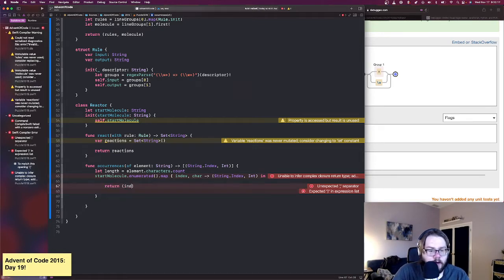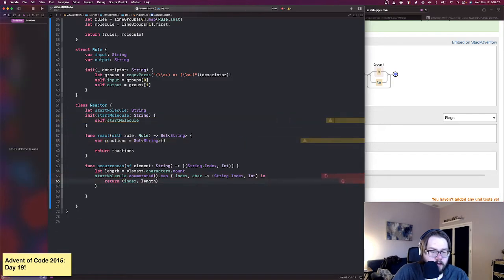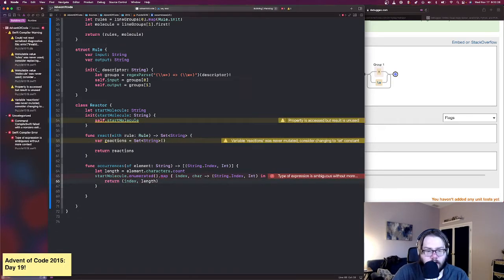Return index, length. Type of expression is ambiguous without more context. Let ranges.